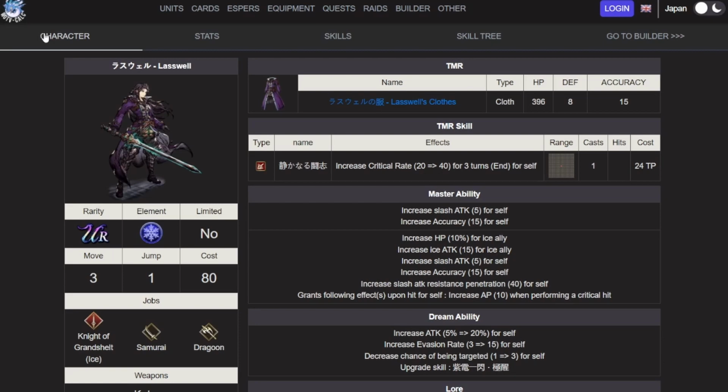But decreased chance of being targeted 3 is a pretty big deal. Because he is, again, good at being a defense or attack penetrator. So he's good at dealing good, reliable tank busting damage. He's also a critical hit unit. He has a lot of things that increase his critical hit. For example, as a part of his master ability 2, he restores 10 AP when performing a critical hit, which is a pretty big deal. But he's also a pretty accurate unit as it is. Accuracy and evasion and critical. It's a really interesting spread for him, which gives him a lot of potential.